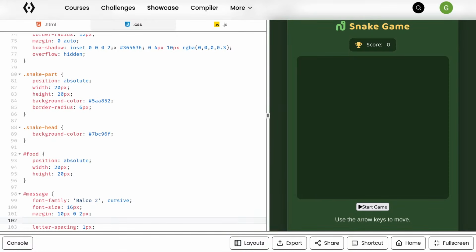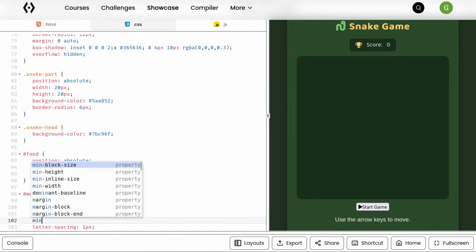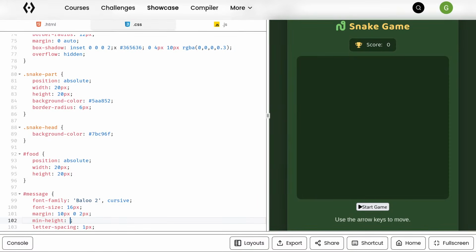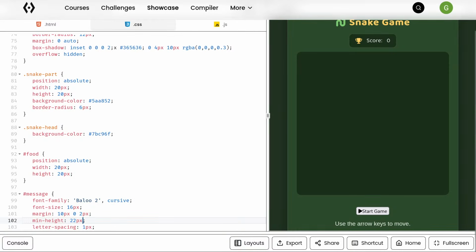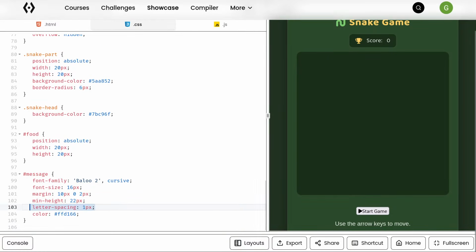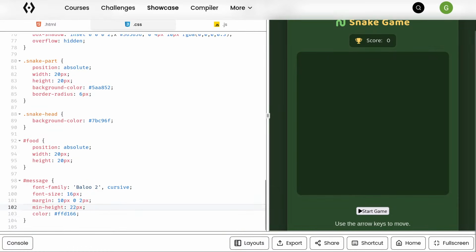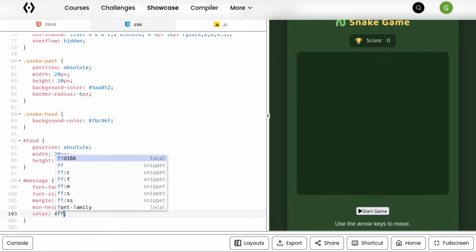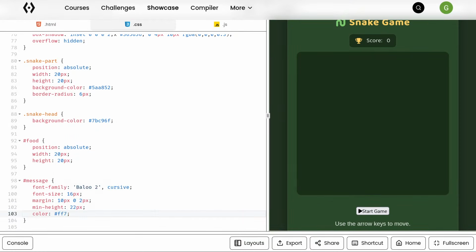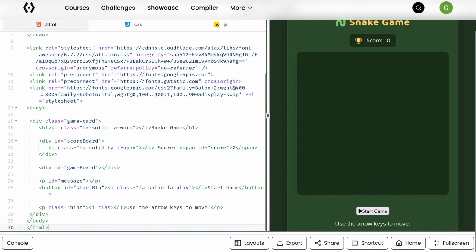Also give it minimum height, about 22 pixels. And instead of letter spacing, we can give it a color of FF7B7B. So it's a kind of reddish color. So if I type inside, this is what it will look like, right? There we go.